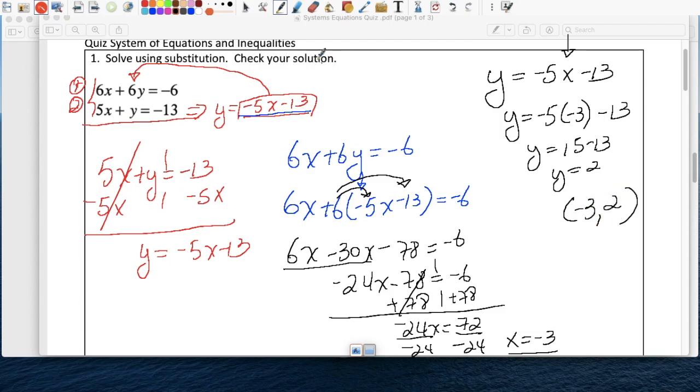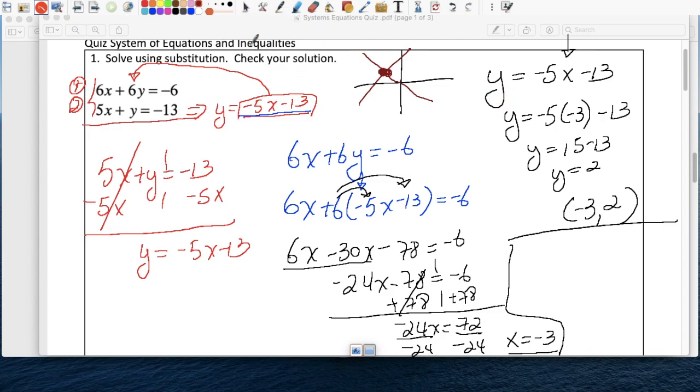For Monday's test, this is not your final step. You actually have to check. So we know the answer. There are these two lines. If you were to graph them, don't pay attention to my graph, but one line goes like this, one goes like this, and they meet somewhere over here. The intersection of the two lines is a solution to both equations.